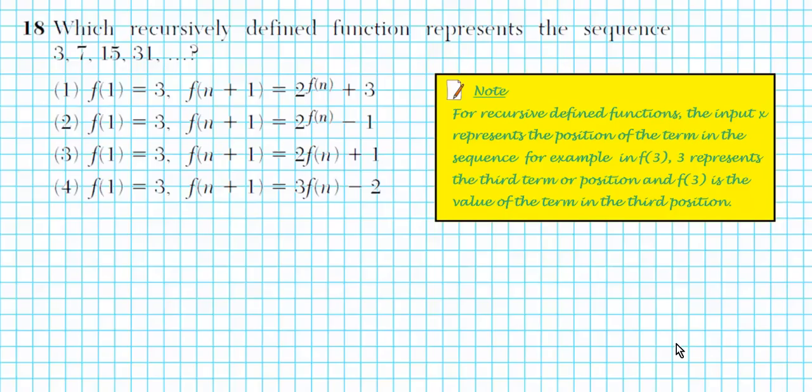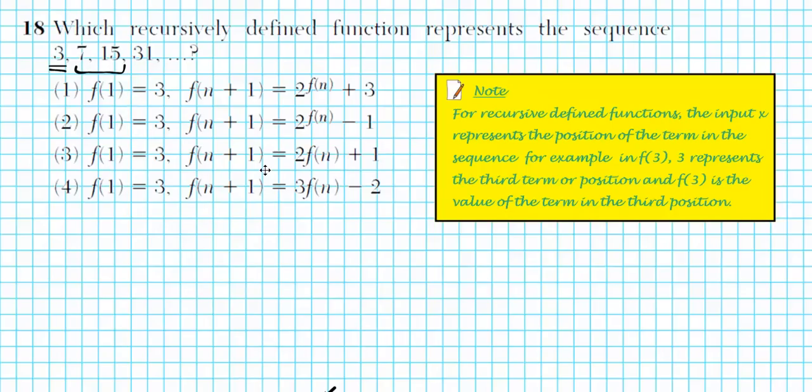All right, so we have 4 values here, but if we use 3 values, well, and then another thing to note is that the first value is 3 in all the options. The first value is already 3. So we can just pick 2 more values to test like we did in problem 16. And then we want to see which of these recursive definitions generate the next 2 terms.